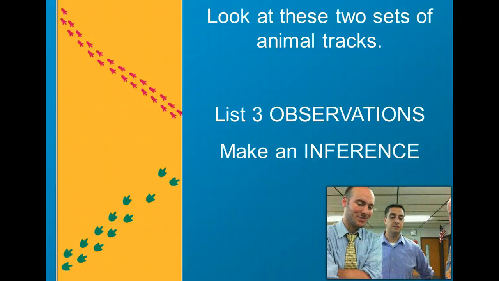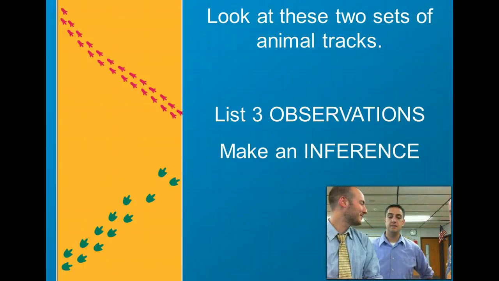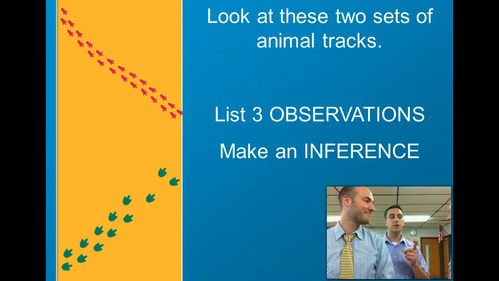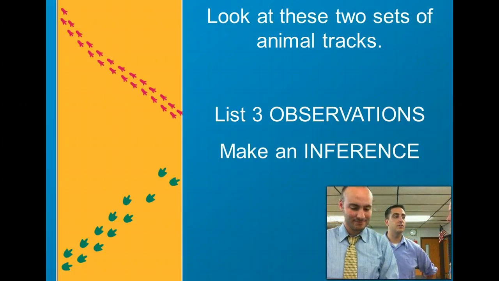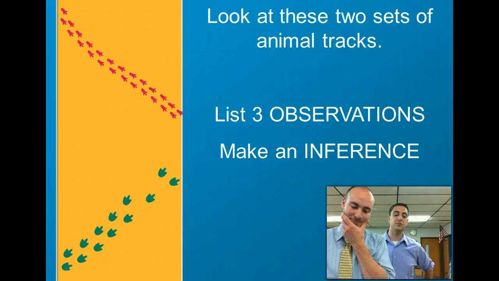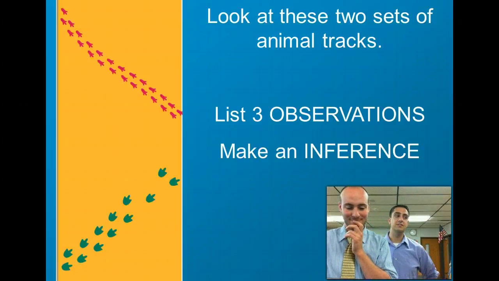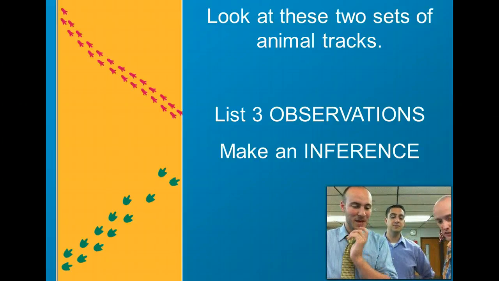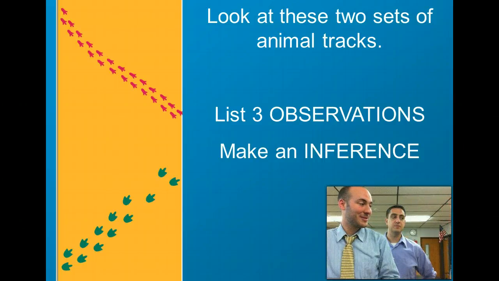Excellent. They also look like they're going towards each other. Ooh. They do, and that's good. There's a direction in there too. Is that an observation though, or is that an inference? I think that's an inference because we don't know for sure that they're actually. What if they're walking backwards towards each other? That's right. We could get tricky on this thing. We got to watch how closely. Maybe if we saw more, we might get more information, be able to draw a better conclusion and see if our inference was right.